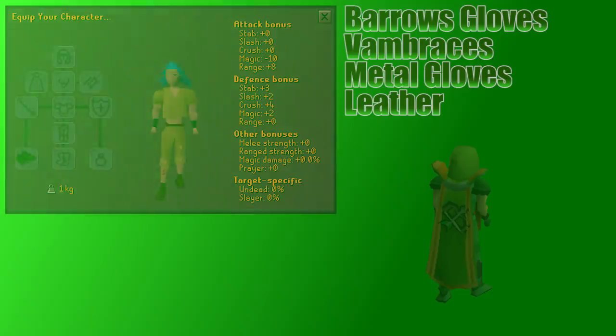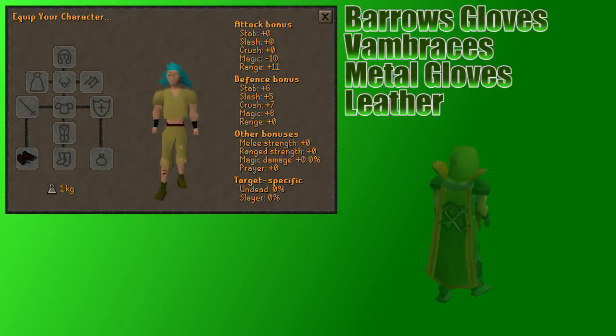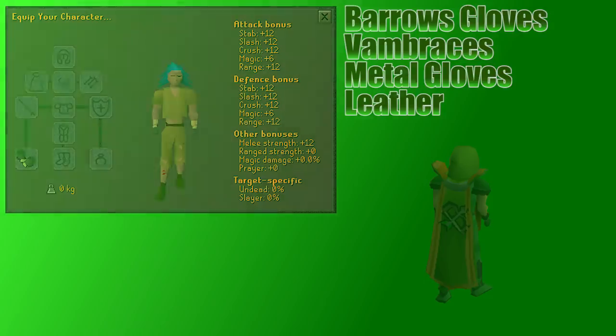Gloves are also going to work through that same leather system, from regular leather to dragon hide. Other glove options for range include those metal gloves that you get from the Recipe for Disaster quest, from bronze up to Barrows, and Barrows gloves are the best range gloves you can get in the game at the moment.